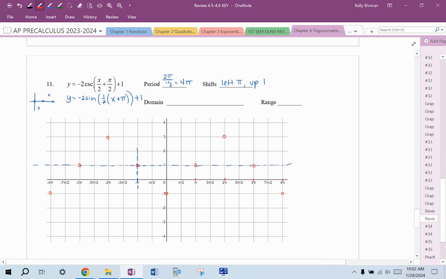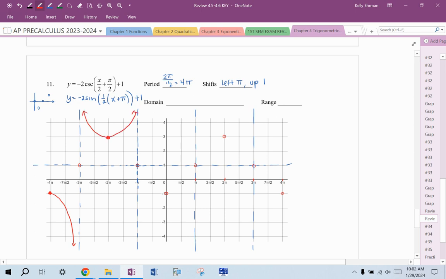Now, in this cosecant graph, and this will always be the case for cosecant, that starting line is where we're on the midline. That's how it always is for sine. So yes, this was a vertical asymptote, but just to be safe, I like to make it just a little mini one to give myself a starting point. So we have our vertical asymptotes in. Draw in the branches that open away from the midline. So there's a little half branch there.